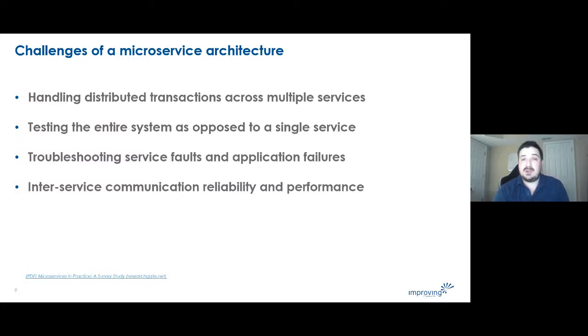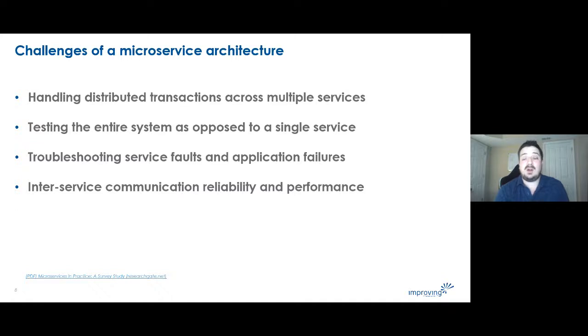Troubleshooting service faults and application failures. These requests could go across services. So how do you trace that down? How do you track that down and find out where the root cause of the problem is and follow that flow through the message bus through to different services? And then keying off of that, the inter-service communication reliability and performance.